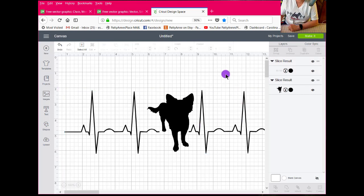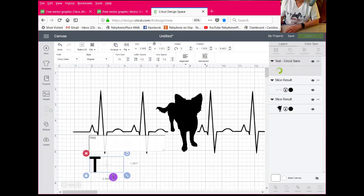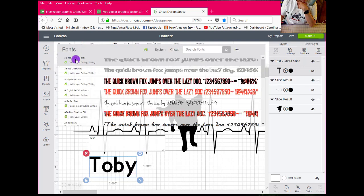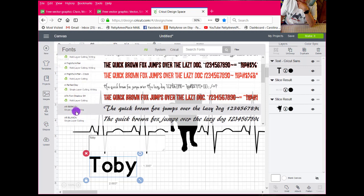I really like that. That's really cute. All right, anyway, I'll come over here to the text tool, and I'm going to write in Toby. Like I said, he's nobody I know. And I want it to be a cut file. I don't know, Cricut Sans is okay. You could leave it as that, or you could change it to any of these others that you might like.